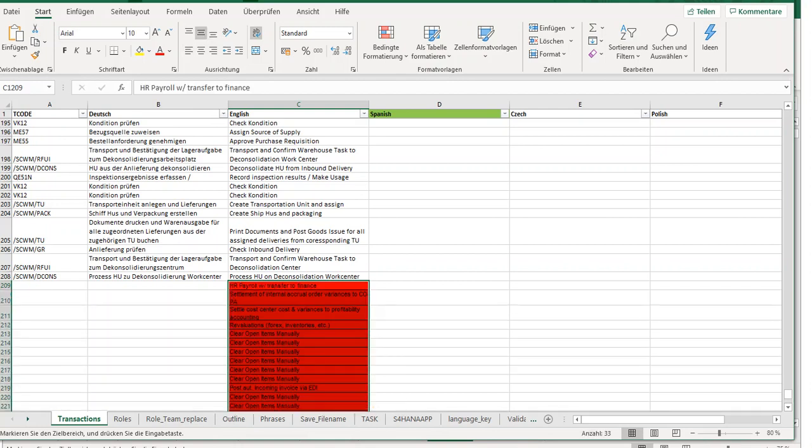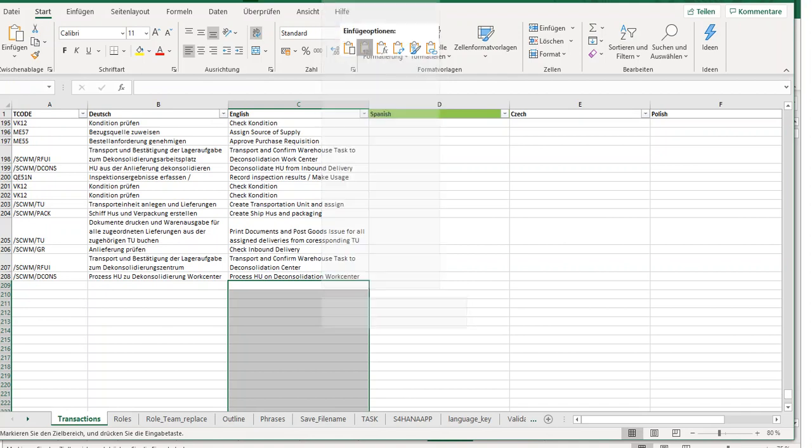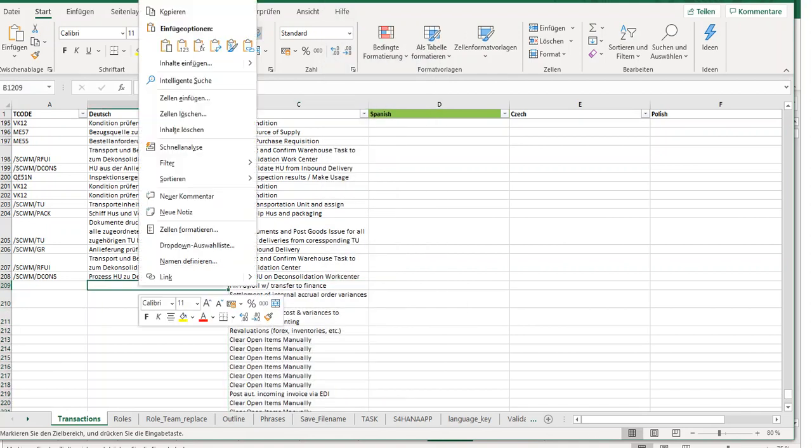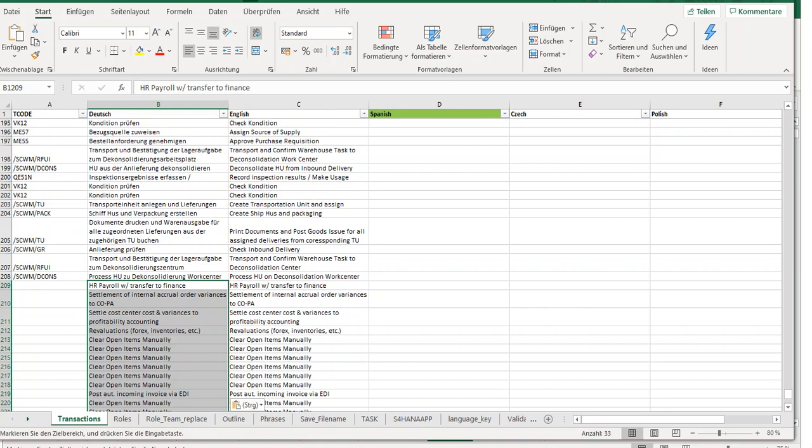Okay, sorry, that was not a good way. We should simply add the content, and then we can also add the content in the German language column.